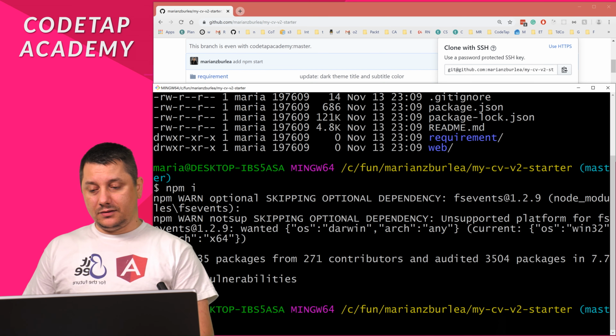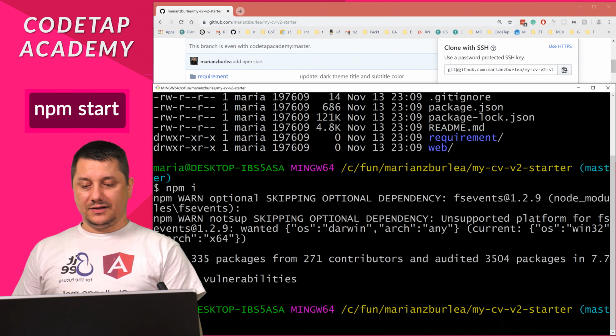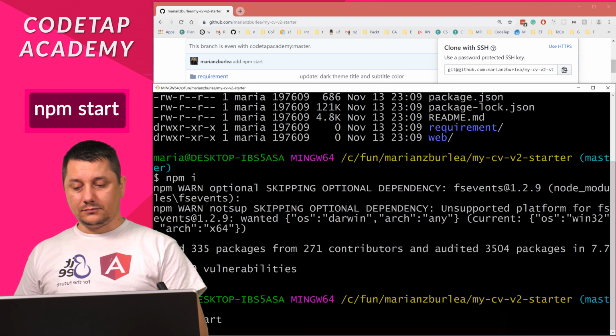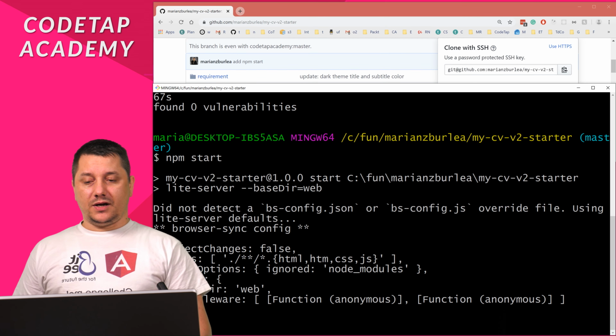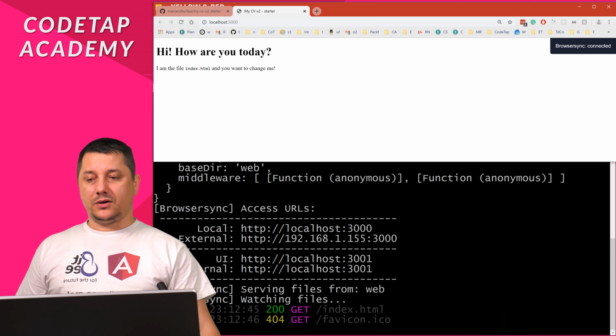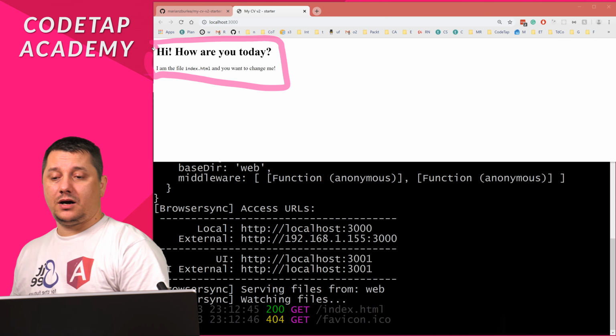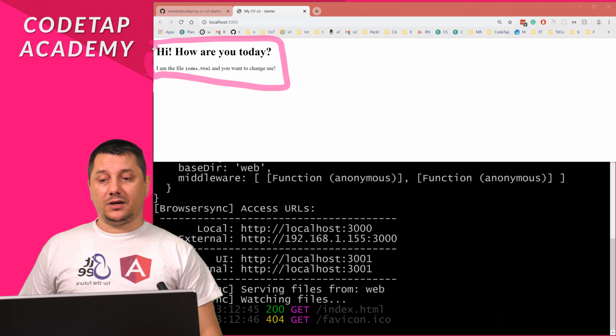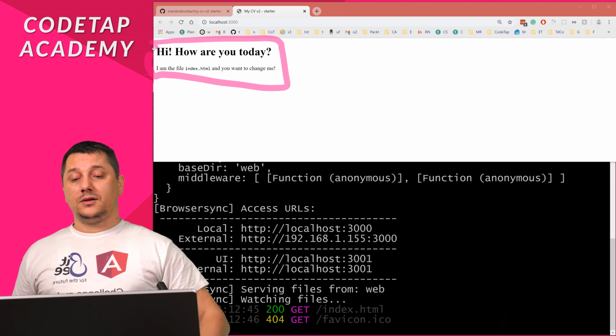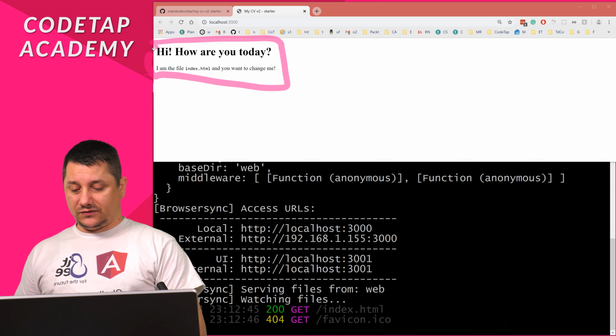And once it's done, I will type npm start. That is going to open a web browser with this message: Hi, how are you today? I'm the file index.html and I want you to change me. So let's do that. Let's change this file.